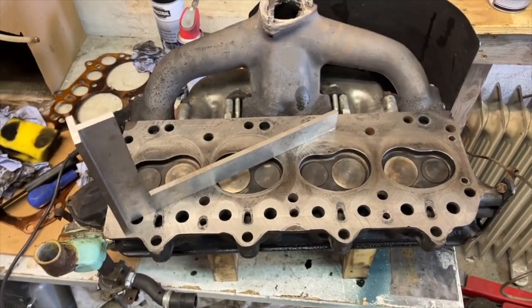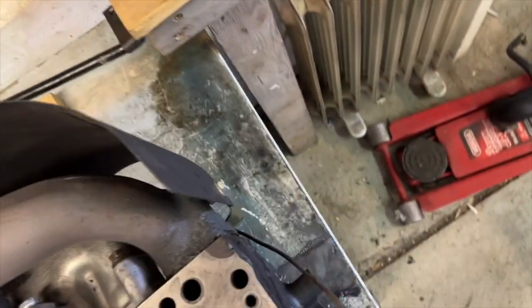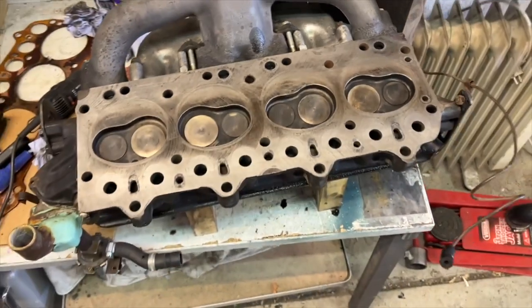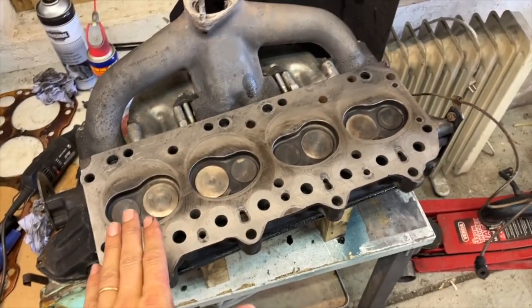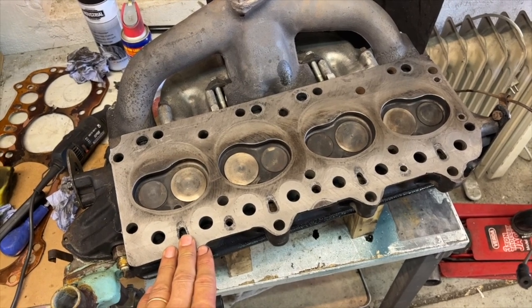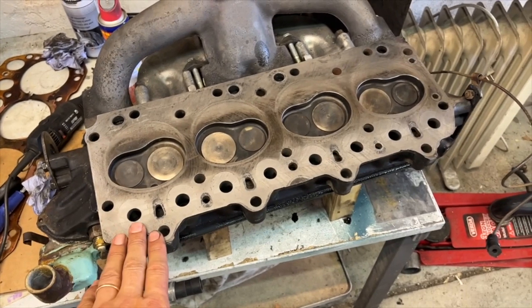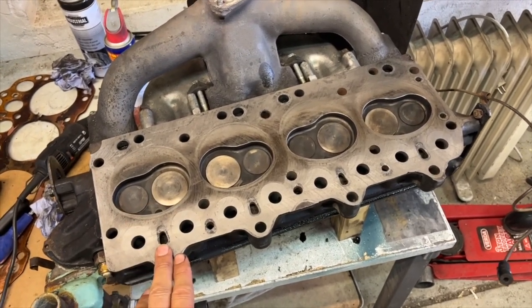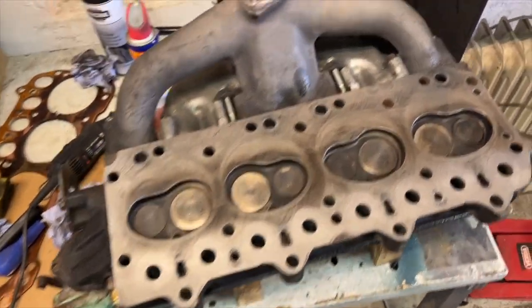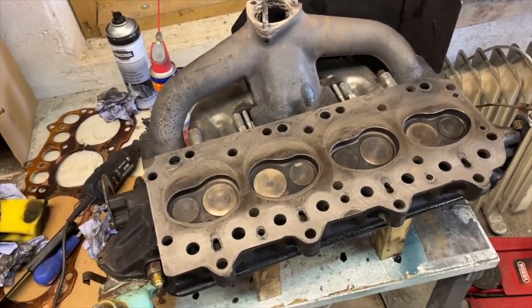I don't think it needs, well, I'm pretty sure it doesn't need skimming. I know a couple of you are very adamant that whatever happens, you have to have it skimmed, but I really don't think I need it doing, especially if everything is within tolerance, so it would just be wasting time and money. So I'm pretty confident to put this back into the car with the new gasket, which is over there on the chair. As I say, pretty confident. So that's exactly what I'm going to do.